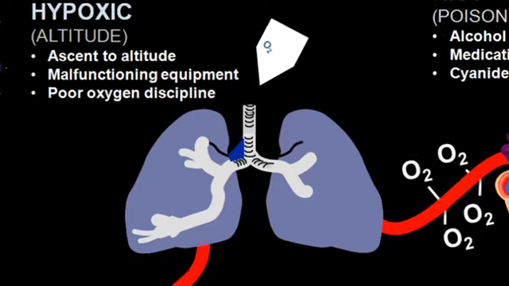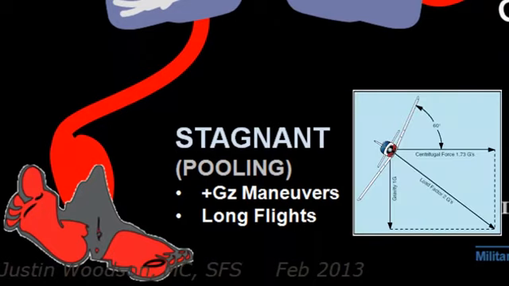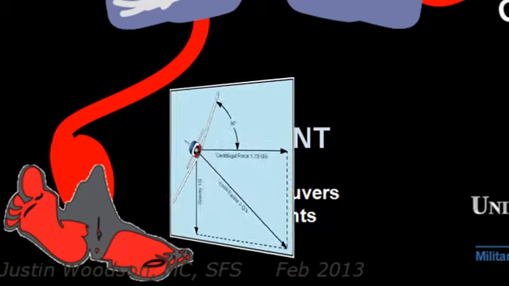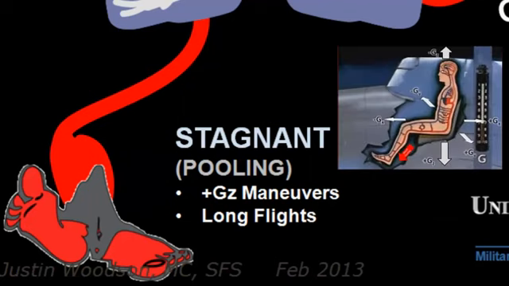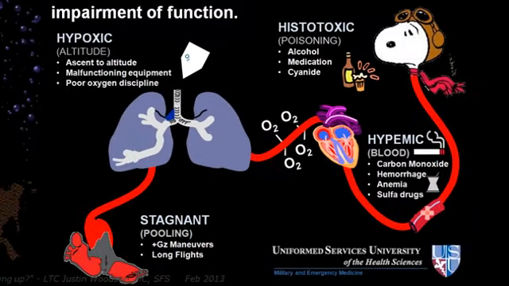The next type of hypoxia is what we would call stagnant hypoxia. Well, we don't want to get into a lengthy discussion about G-forces. Suffice it to say that if we're in a maneuvering environment in aviation and we turn rapidly, we will then increase the amount of force that is being exerted on our body, and that's what we call a G-force or positive GZ. Now, as we undergo those maneuvers, what happens is that the blood in our body is then forced into our lower parts of our body or into our feet, and that creates a pooling situation where we're no longer able to get oxygen into all of our tissues. While there's plenty of oxygen in the blood, it's not being circulated appropriately. So that would be stagnant hypoxia.